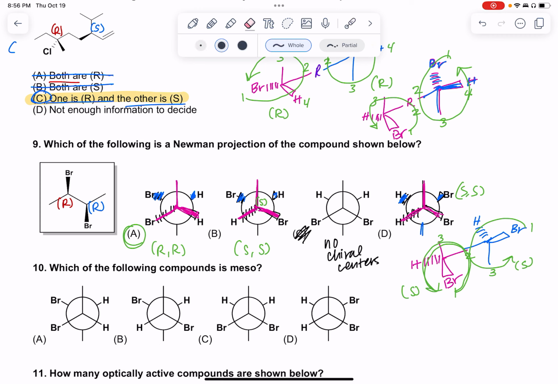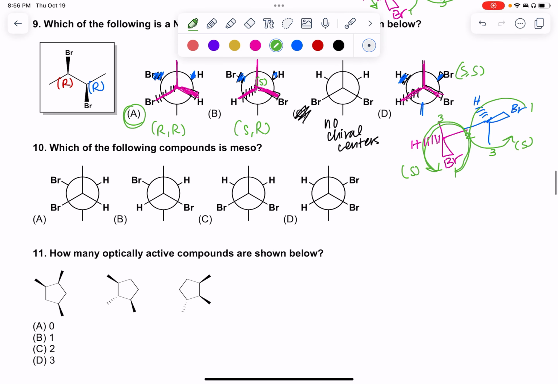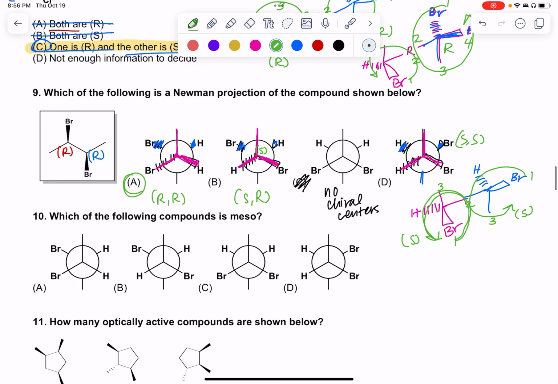Oh, hydrogen's in the front here. I knew something was wrong. Sorry about that. Okay, hydrogen's in the front here. So this is actually 1, 2, 3. It looks S. Looks S. It is R. This is R, not S. I thought that was weird. Okay. Again, I hope you catch my mistakes. I hope you go, that's not right, Rachel. That's wrong. All right, so good for us. We just did all of those.